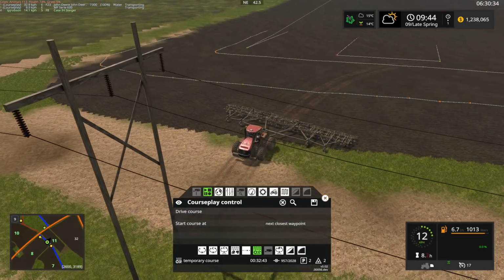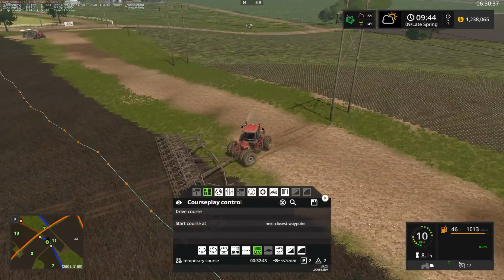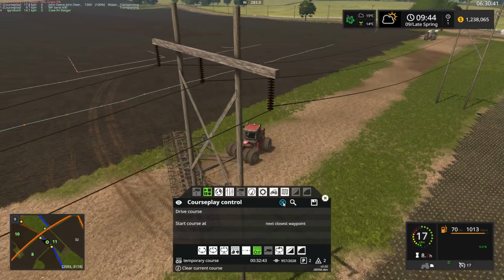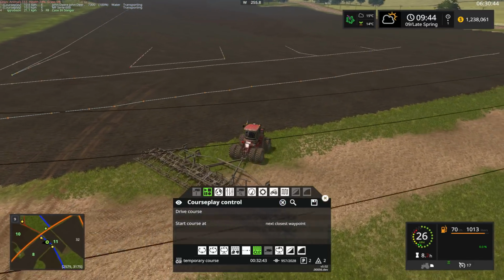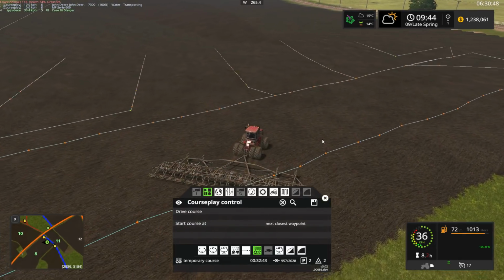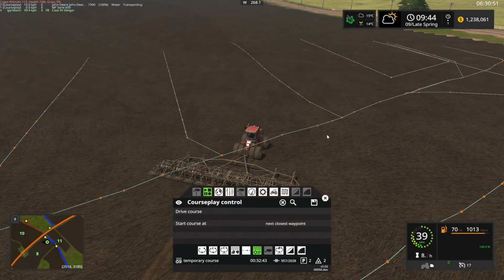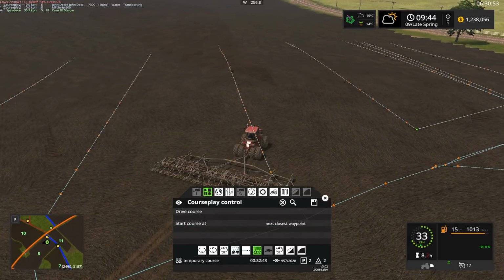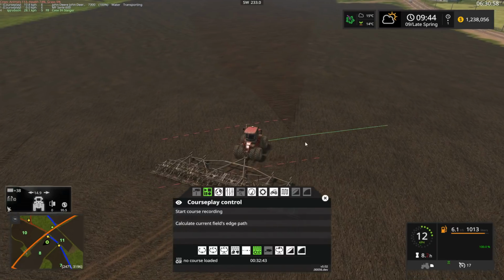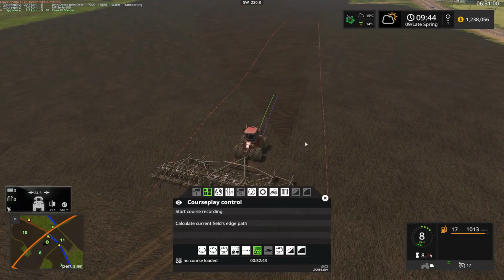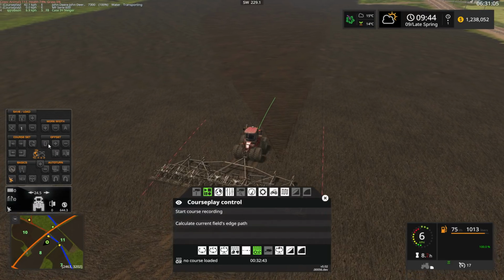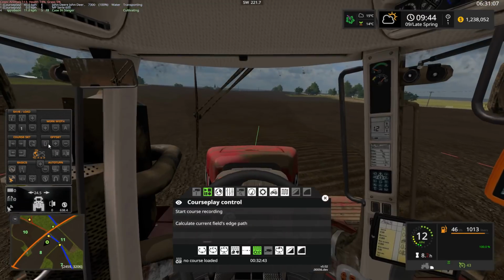But you can see, it's not a perfect system. It's never a perfect system. I don't know where it was trying to go there either. Maybe I should have done more headlands, I don't know. We can just close that for the time being. This will be faster in the long run. Let's just take out that. I don't know. That's why I like to test these things out.